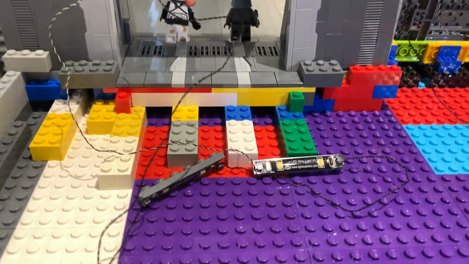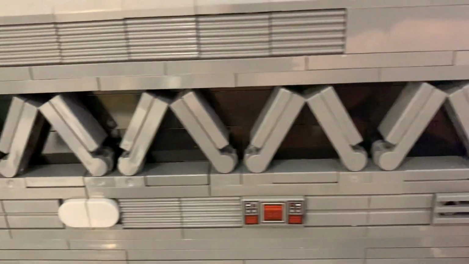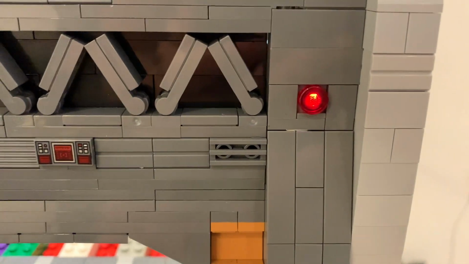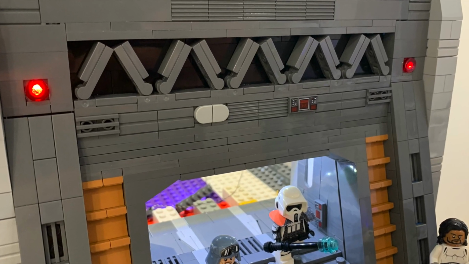But if we switch around to the other side, you see these little red dots right here. These are two extra red lights that are just going to add a little bit more detail. You can see now with them on, they look a little bit better right here. We just have an extra bit of detail right there. I think it looks really nice and I genuinely am happy with this.